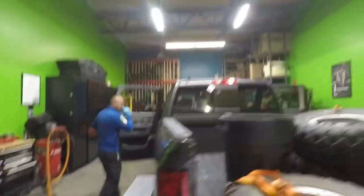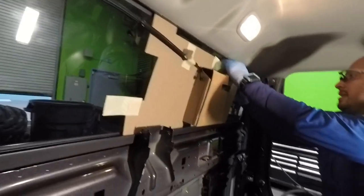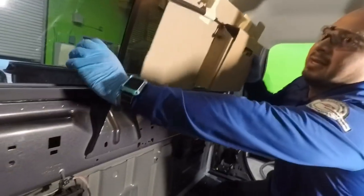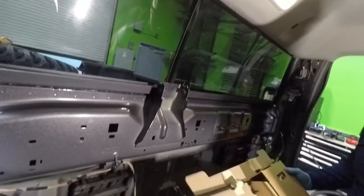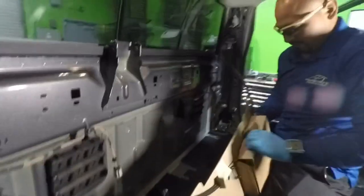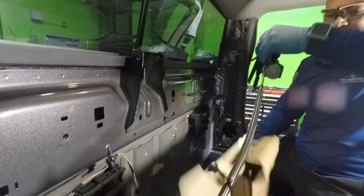So, now on the inside, really quick. This is definitely the first thing you want to do. I recommend you do a little test on the motor, make sure that everything's working perfectly fine. And you could do it before you set the glass.